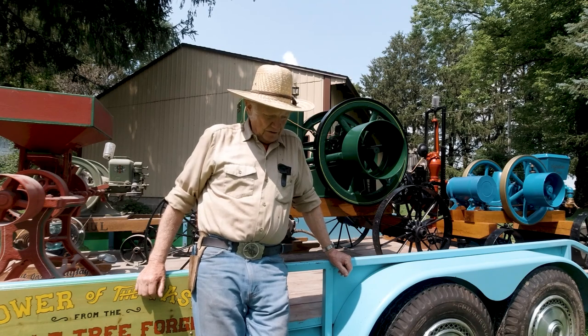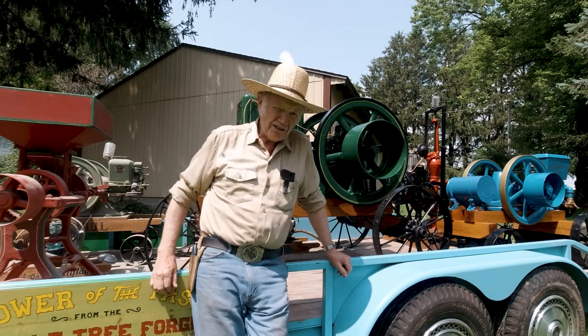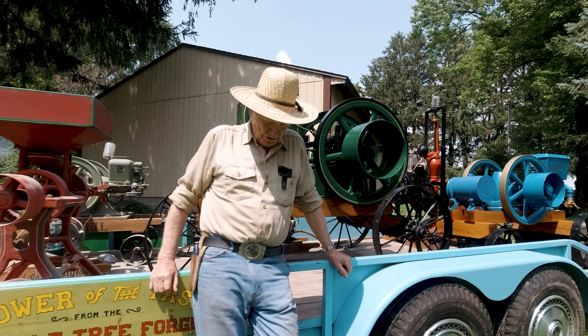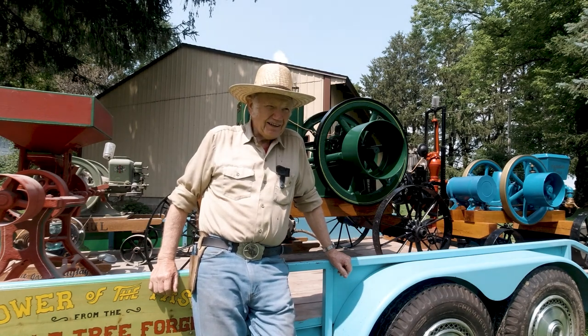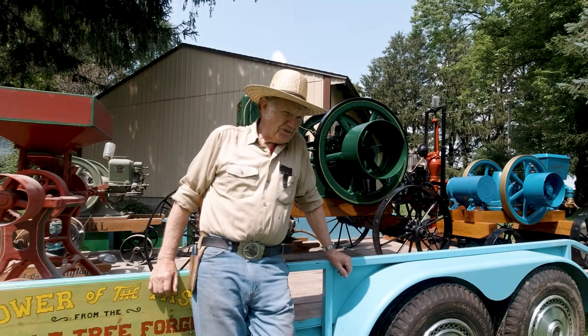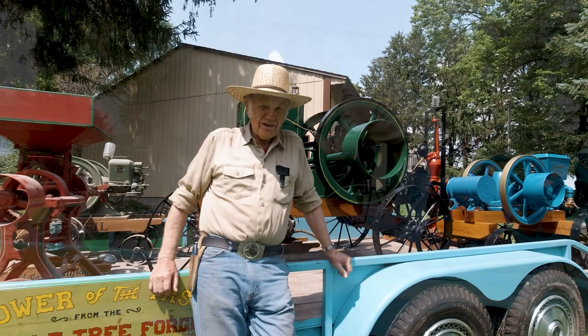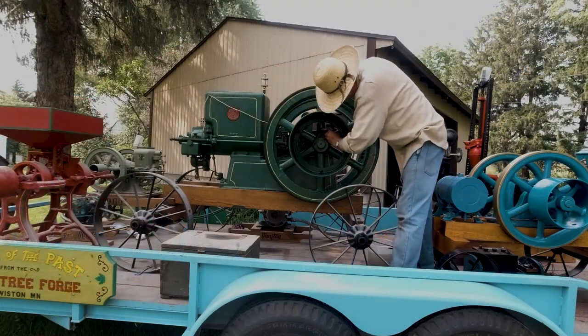So I went back to the van. We were going to pull out, and the wife says, you know something? She says, I think back in the weeds, there's an engine sitting there. Well, she knew that I liked engines, so I says, well, let's take a look. So I looked over the weeds, and sure enough, there it was. There was this great big old hunk of rust sitting on this rotted out frame of a saw rig.